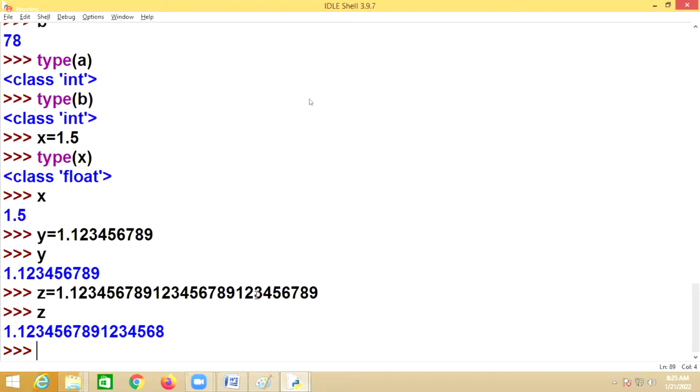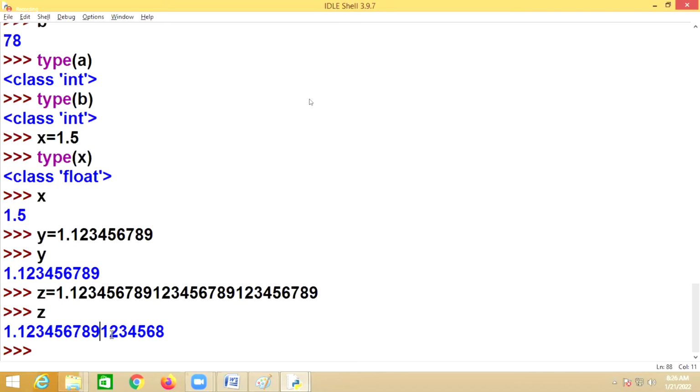But what happened to the rest of the things? Always, just try to remember this: the total number of precisions taken is 16 only.